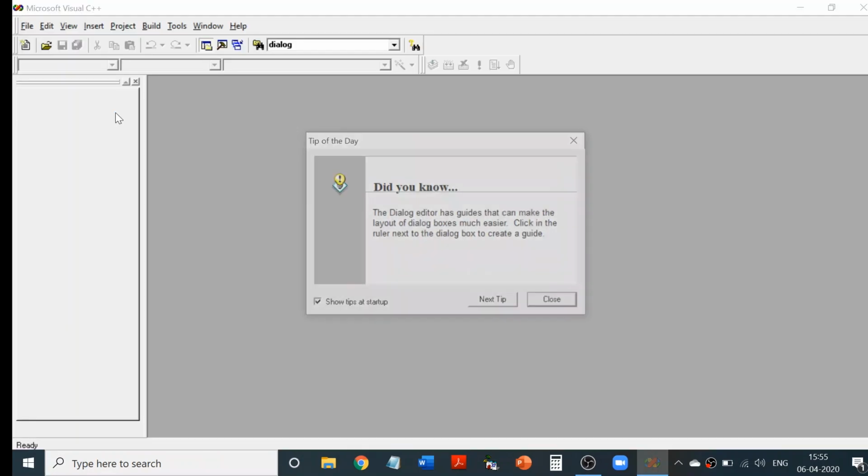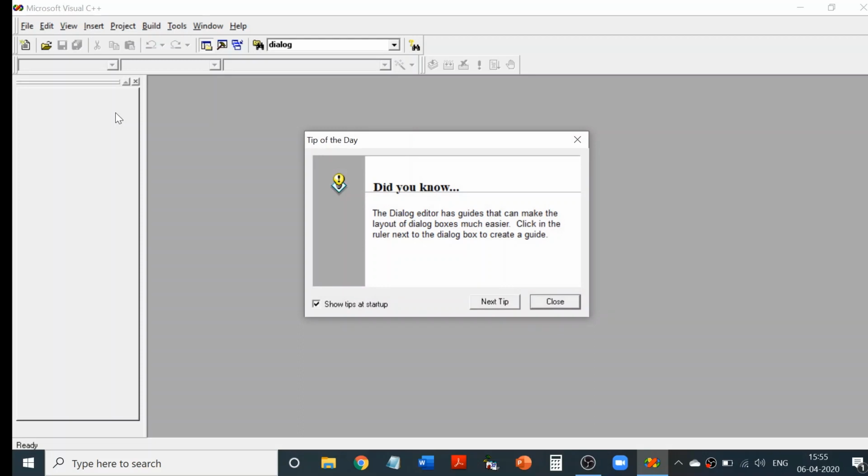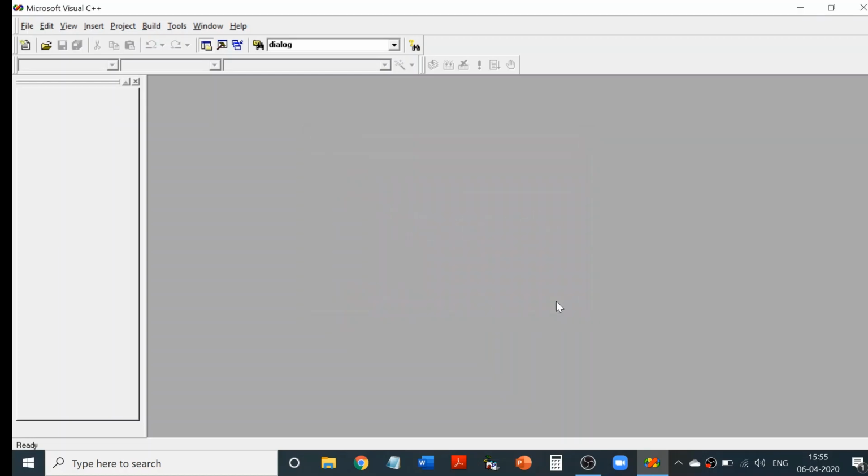I've also used a dialog box, inside which the menu is going to be placed. So the same example can also be given for how you create a dialog box in VC++. We are going to create a dialog box inside which we are going to have a menu, and we are going to click on the menu and do a little bit of coding with the menu.